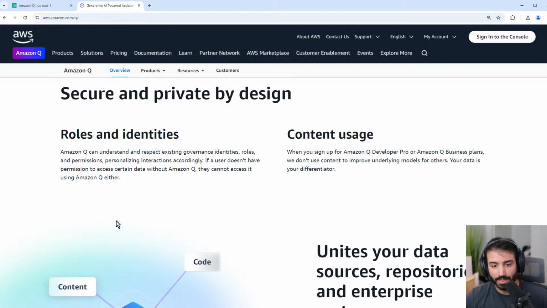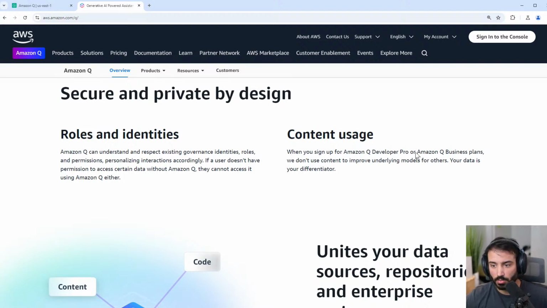Secure and private by design. Okay, governance, identities, roles, blah, blah, blah, content usage. Yeah, this is a concern, I think, for many, which is what happens to your data. Does it stay local? Does this backend model train on it so that it starts exposing some of your insights, or how does this work?